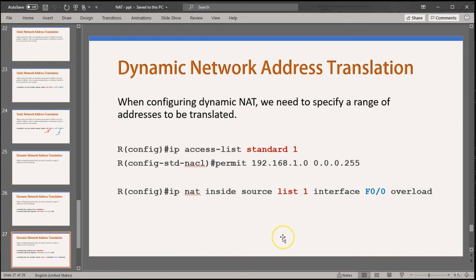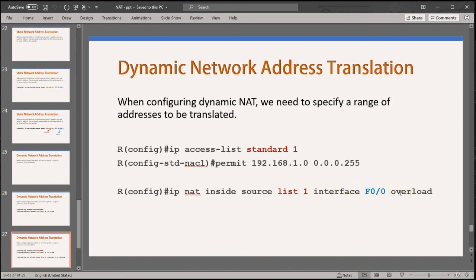If you can remember, we used this first part of this command in the static NAT configuration as well, IP NAT inside source. And then, unlike in that command where we only listed one static IP, here we are listing an entire range of IPs to be translated into a single public IP. The part where we specify that public IP is here.